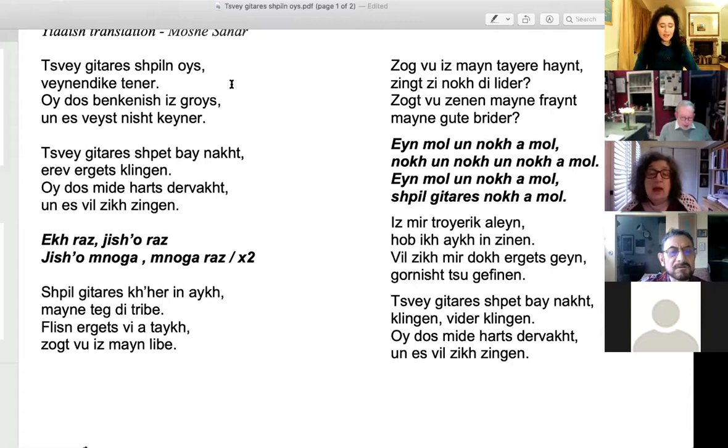Zwei Gitarren spielen ois, weinen dicke Tenor. Oi, das Bänkenisch ist groß, und es weist nicht keiner.